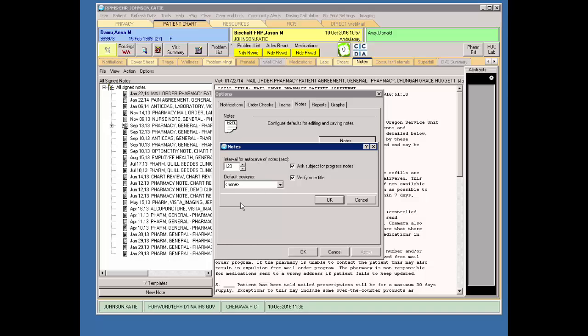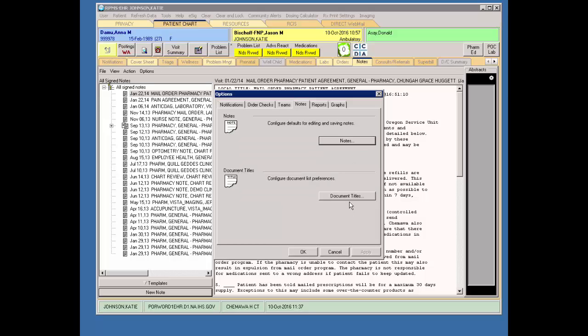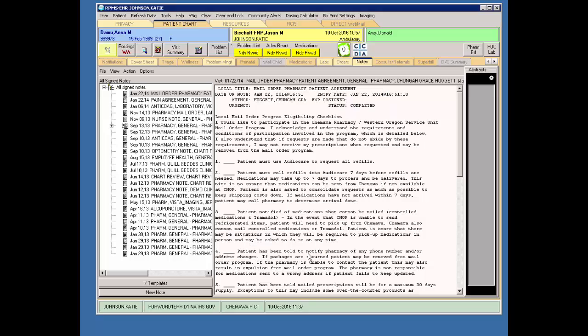If you are in the class of user that requires a cosigner, it's not very common, but there certainly are those situations, such as a student or something like that. If you're in that and you wanted to default, it's always your preceptor or your resident or whomever it is that's always your cosigner, here's where you could default that. I'm not going to change anything there today. So, okay, let's see those changes I made.